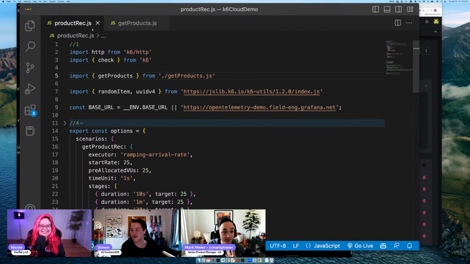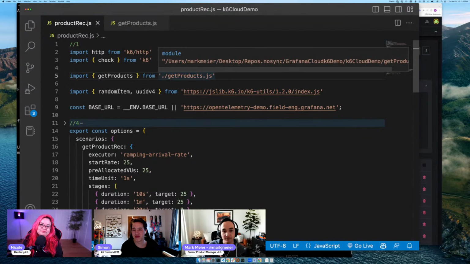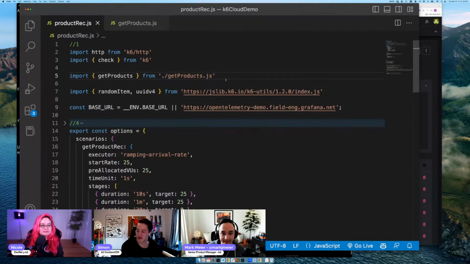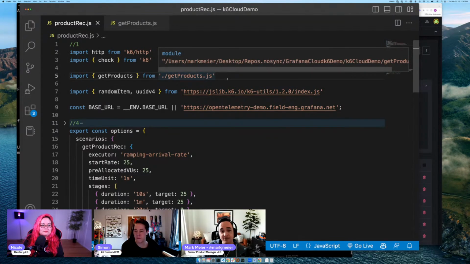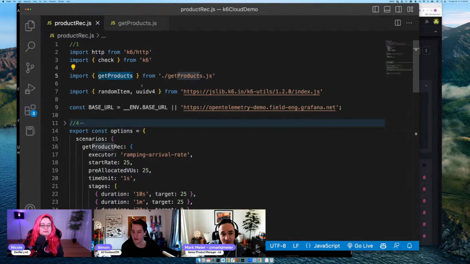So I'm responsible for the recommendation endpoint. I work with another coworker, maybe Simon. He's responsible for returning all of the products that we carry, all of our SKUs, all the information there. So I maintain my service, and because Simon also uses K6, he maintains his service. So everything is code. I import his test script, his JavaScript file into my test. I need to use it, saves me time. I trust he maintains his stuff, and I maintain my stuff.